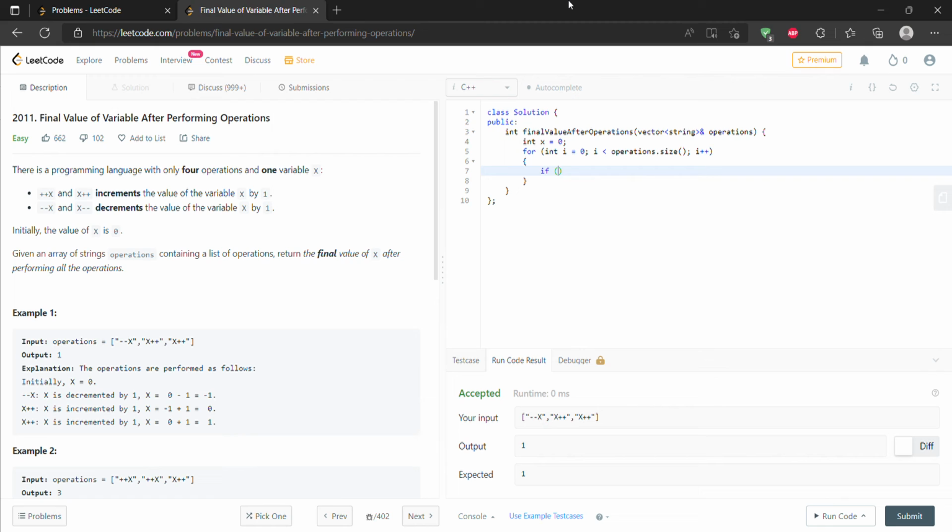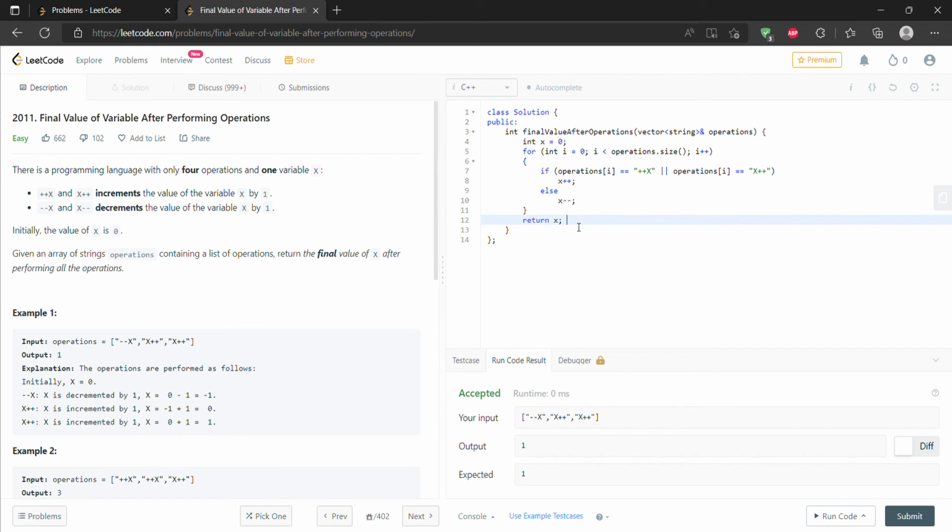So it's gonna look like: if operations at the I is equal to ++x, or operations at I equal to x++, increment x by 1, else x is decremented by 1. Return x.